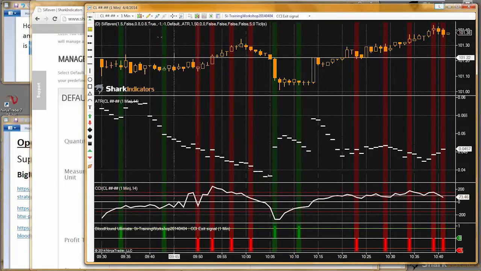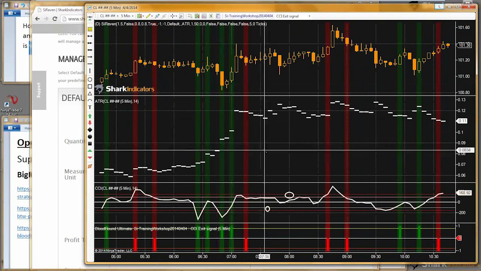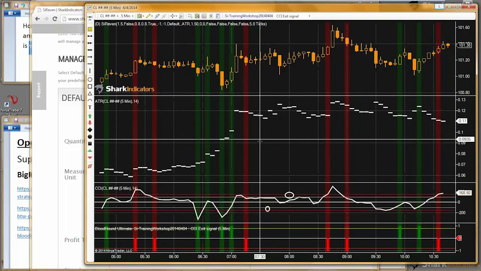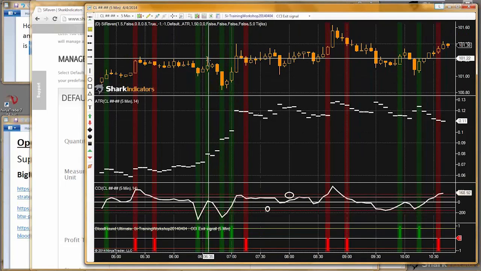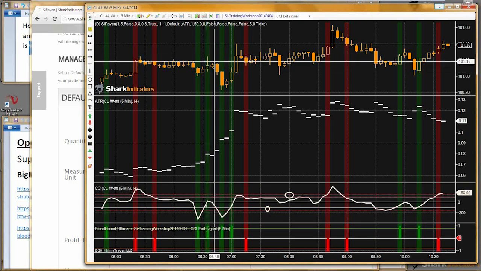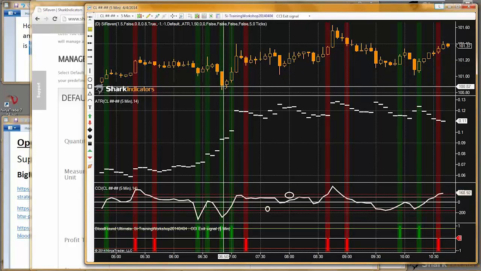And how about if I change this over to a 5 minute? Now it's going to range even more. There we go. So what the ATR is doing is measuring the length of these bars, and kind of averaging them out to tell you what the volatility is.